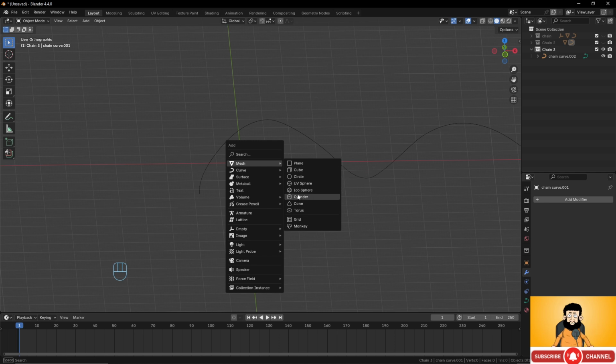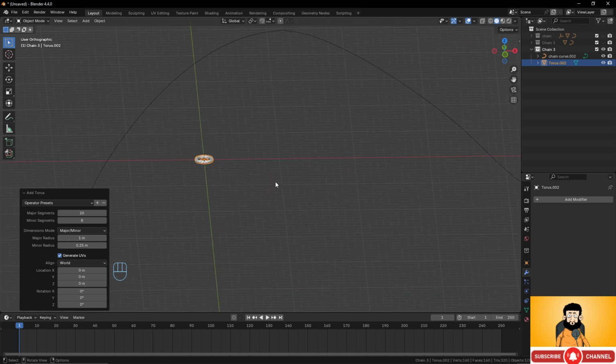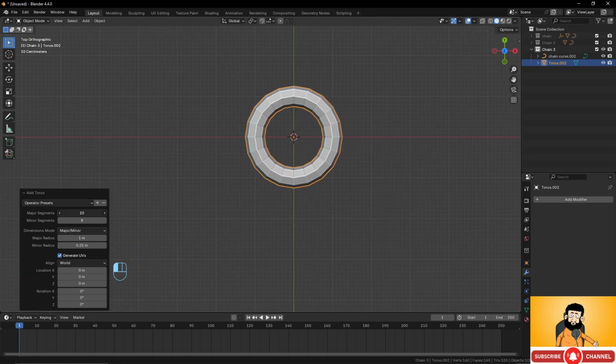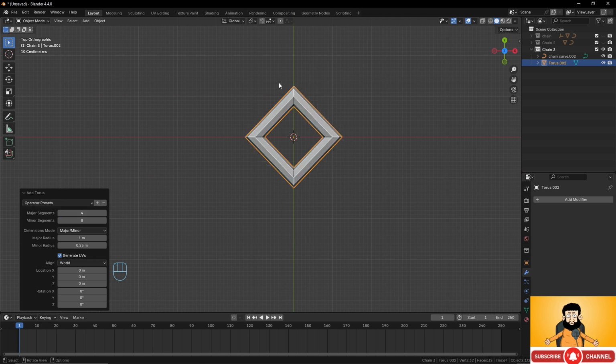And in that case, we cannot use again the empty technique, but this one is more a square shape. So let's go for that. And the major segment will be only 4. Like this, you have this kind of shape that can be very interesting to work with as well. I will increase the minor radius a little.